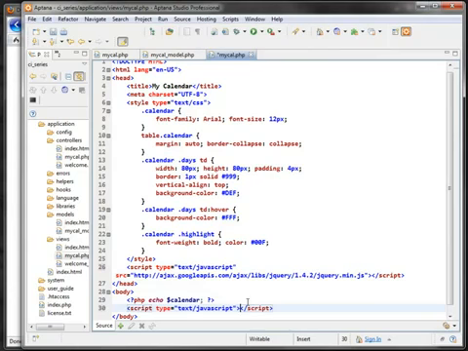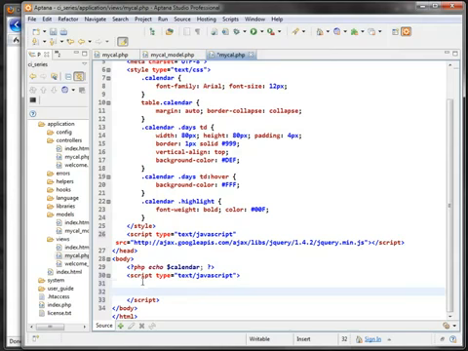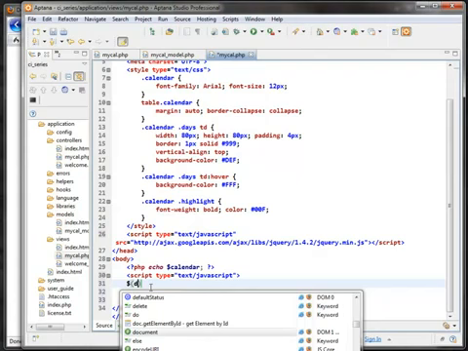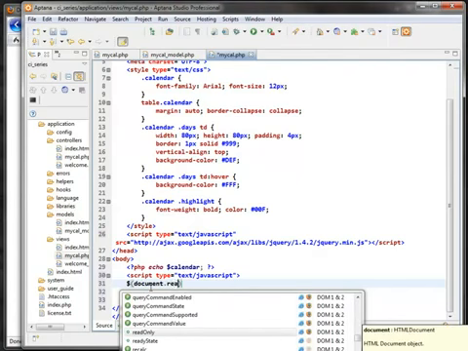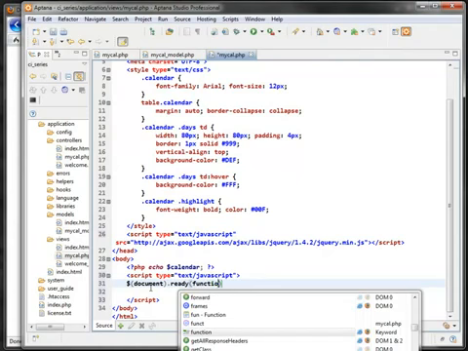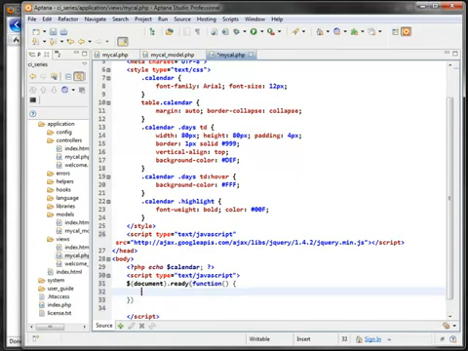I'm going to add a script tag right after the calendar. So we're going to do some Ajax, but first let's open the document ready. I'm going to assume you're already familiar with jQuery.